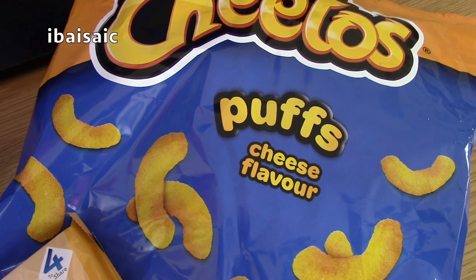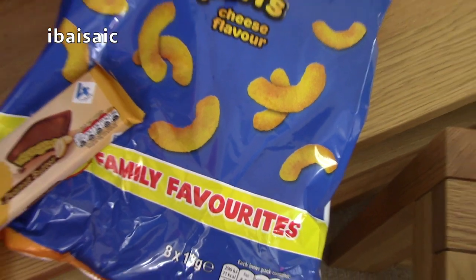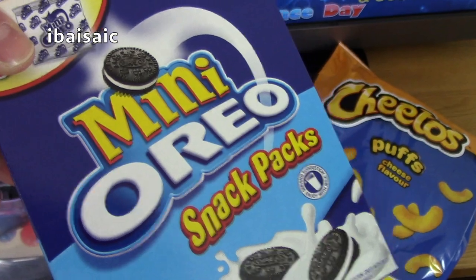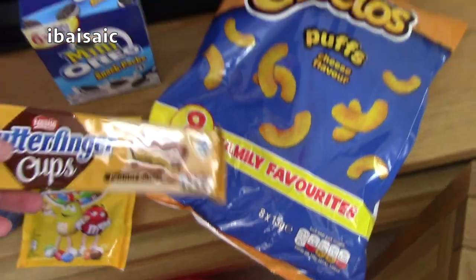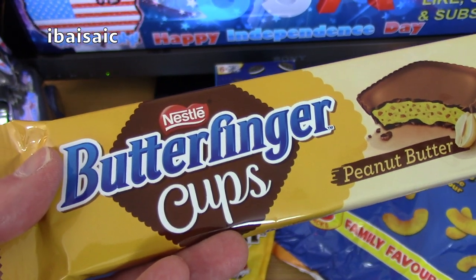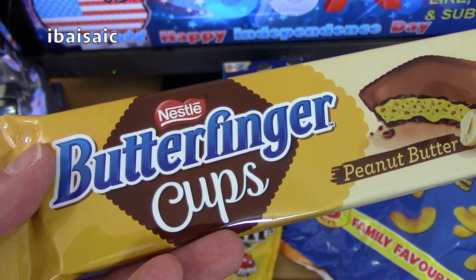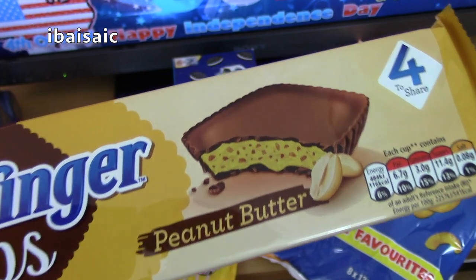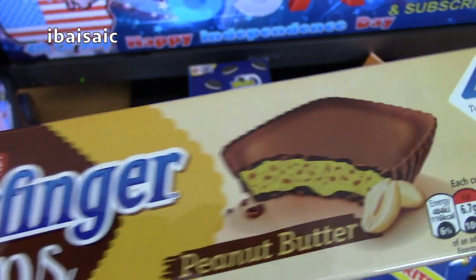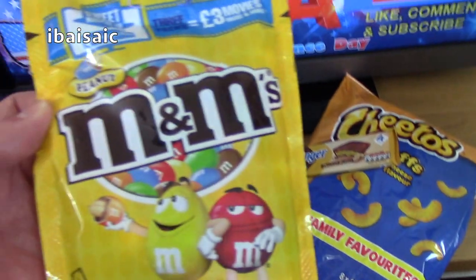Cheetos Puffs, cheese flavour. They're very like our Wotsits in the UK. Then, of course, what's more American than mini Oreo snack packs? And these are new. They're quite nice. We don't actually have Butterfingers, but I remember having Butterfingers. When I went to Florida, I bought back quite a lot of Butterfinger bars. Lovely. And these taste a bit like them. They're sort of like those Hershey's peanut butter cups, just a copy of those, but they're square. But they're quite nice. And of course, some M&Ms.